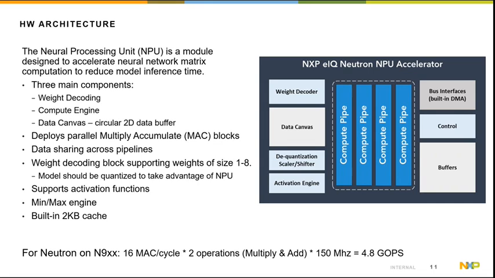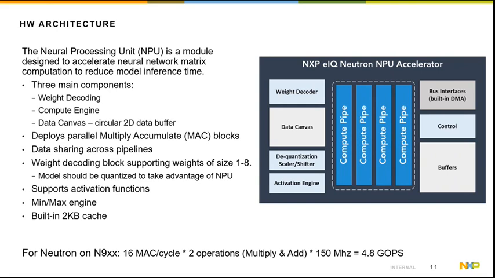And so there's three main components: weight decoding, a compute engine, and a data canvas, which is basically just a data buffer for storing some of the internal calculations. There's multiple parallel multiply and accumulate blocks. It has weight decoding, but it's assuming that the weights are going to be quantized, and a built-in cache.